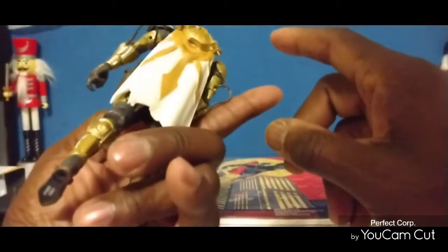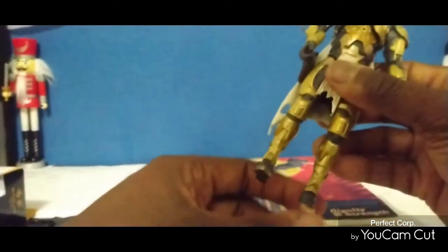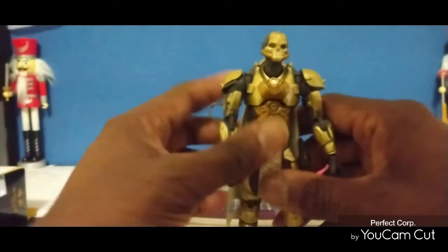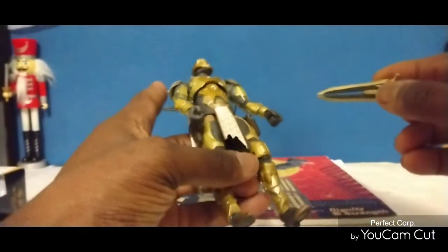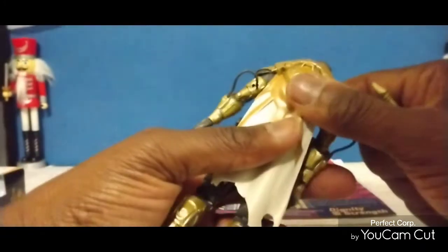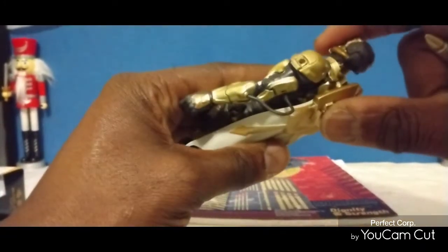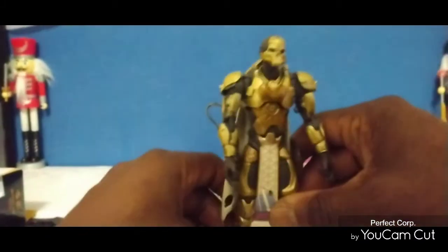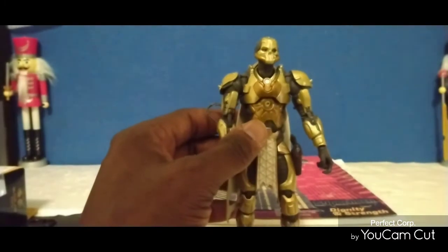The vibe is giving me pretty much Silverhawks. That's the only thing I can think of. I don't know where you can put the sword. I don't have a place where you can really place his sword. I wish it did. Not at all. Let's see. No, there's no way you can peg it. There's no place to pop his sword off and on. But yeah, it's giving that Silverhawks type vibe.